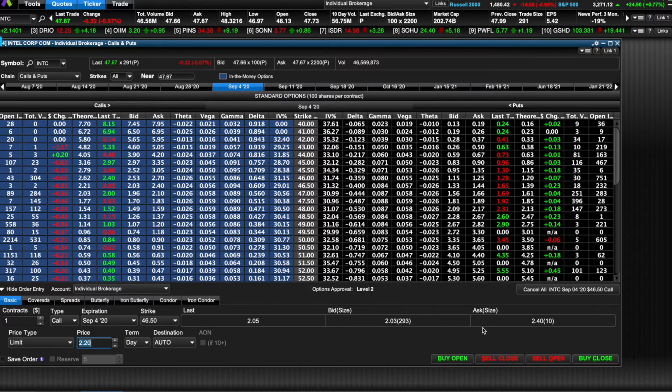So just imagine if you're constantly buying at the ask, how much money you are losing when you can be right here in the middle, saving 20, 30 cents per contract. That's a lot of money when you're trading large options trades like 10, 20, 30, 40, 50 options at a time. So when you put this price in, it has to go through at this price or better. It won't go in at 2.21, 2.22. It will only go through at 2.20, 2.19, 2.18. It's only at this price or a price that's better.